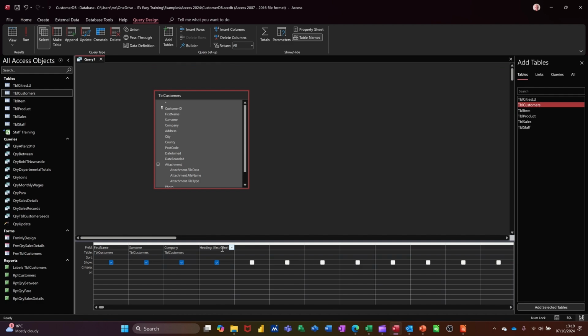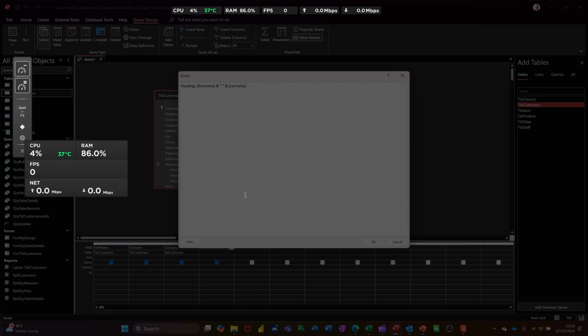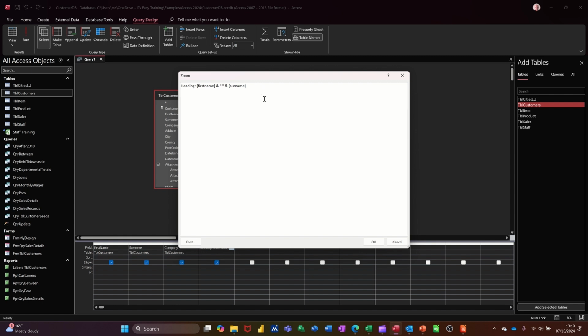I press Shift F2 again to zoom that up. I will have to do another ampersand because I'm moving on. So and then I'm going to open quotes. Now I want to put the word from inside quotes. You need to include spaces here. Just double check this when you run it, to see whether you've got the words correct.